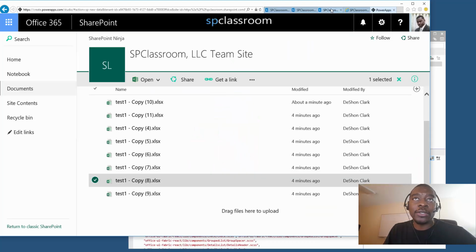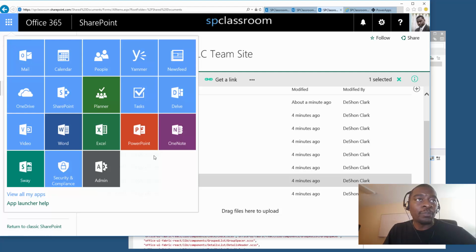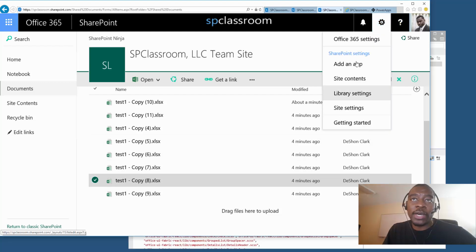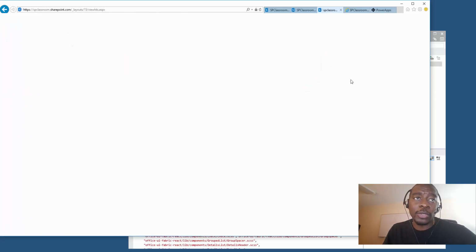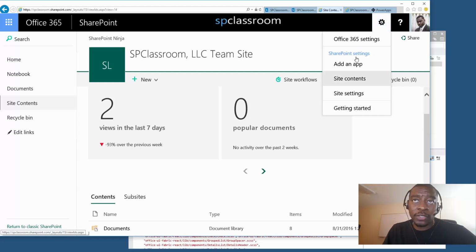I'm actually going to get out of here and let's continue on with our quick 10-cent tour of O365. Here you can notice that of course you have the gear icon that helps you navigate in context within the site or within the library, as far as creating apps or adding apps, and navigating out to the app store and all this other good stuff. So the gear icon still remains true, and I think its functionality is very similar to that on-prem.